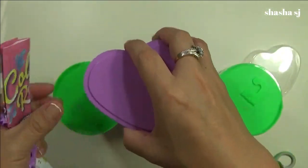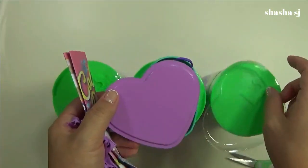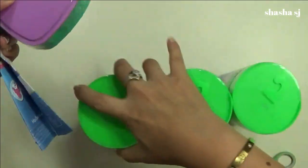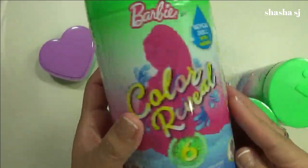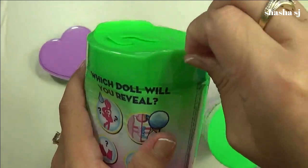Let's do this one later. Let's put this aside. Oops. Or maybe this one. Maybe this is the one that you submerge it in. Okay, so let's put this one aside. That's already open. Next is this jar. Okay, so let's get into this. Let's open this right here.